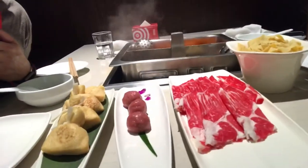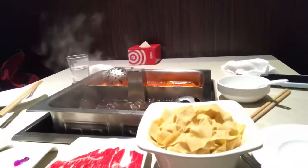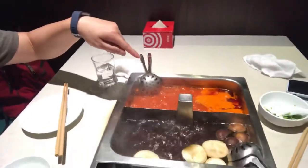Hello YouTube! This is Jin again with Geeky Asian and Lexi! We're trying hot pot here in Beijing. We're keeping it really simple because we're not that hungry. So we have beef, some balls, this little pastry here which is kind of interesting, and noodles. We have a mushroom broth and then a tomato broth. Amazing, let's get started.